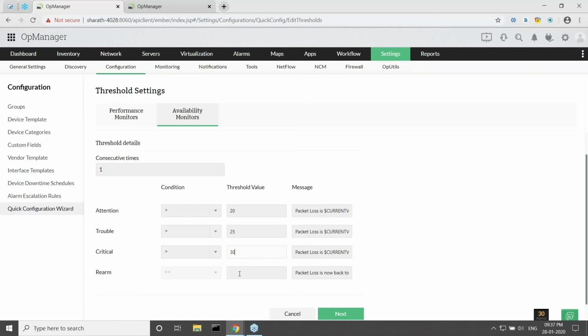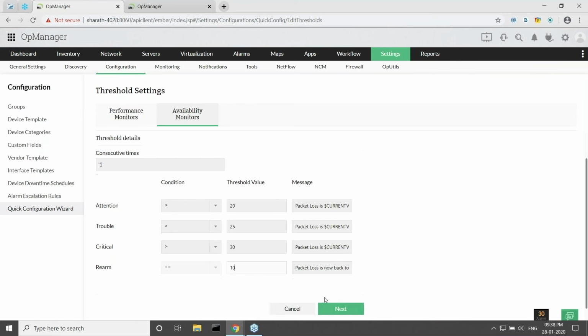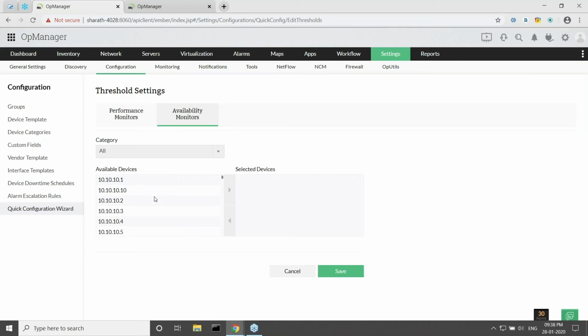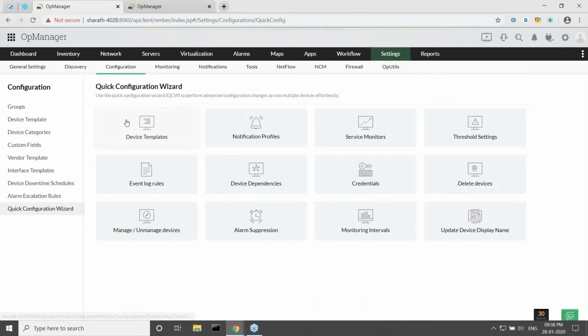And as you know, rearm criteria is when the packet loss seems to be normal, for example 10%, you want that alert to be cleared. Once you move on to the next, you can set it for multiple devices at once. Select multiple devices, set it at once, and save them. So this is how you can set thresholds for multiple devices.